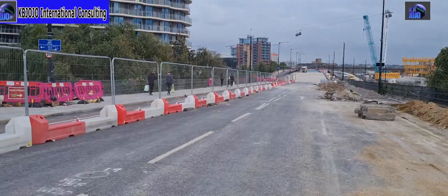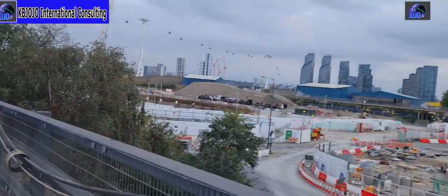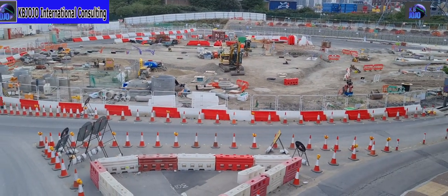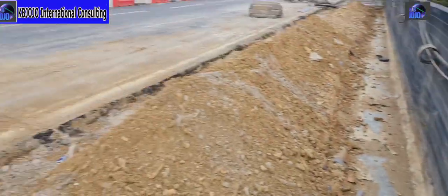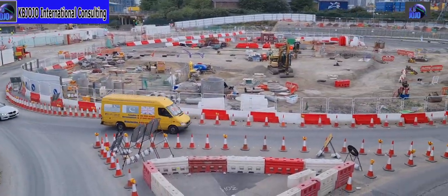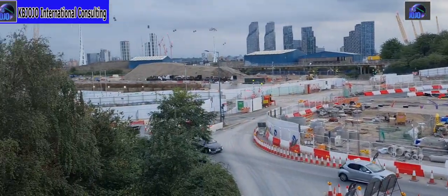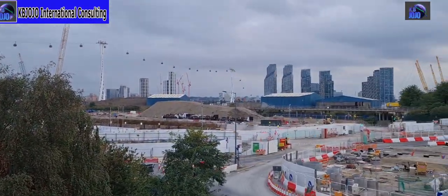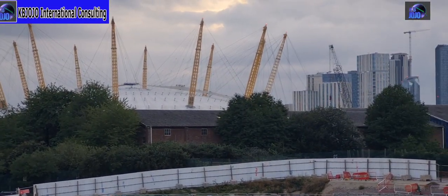As construction is taking place for the Silvertown tunnel, you expect to see a kind of transformation of places like this, the road leading towards the ExCeL centre, and also some of the construction of the new layout of the new tunnel is taking place around here. The Silvertown tunnel is going to link from the Silvertown area here, the Docklands, to Greenwich just by the O2 arena on the other side, just across the Thames.